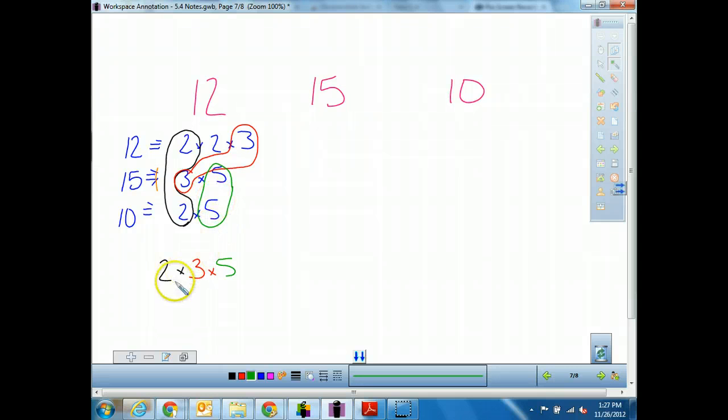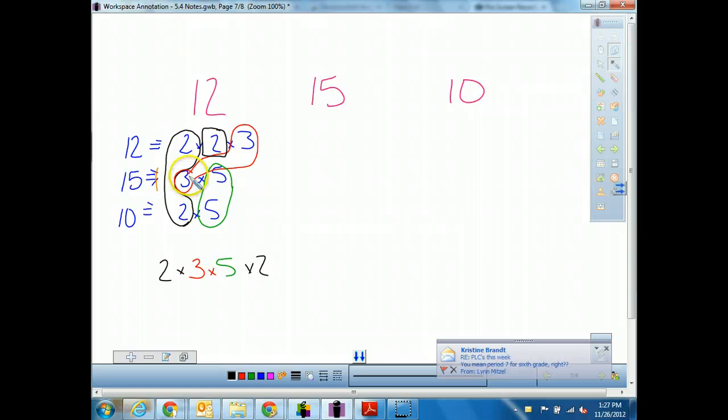So, I've got 1, 2, 3 circles. So I've got 1, 2, 3 numbers. And now do I have anything left out that I have not yet used? And my answer is yes. I have not quite used this 2 right here yet. So I need to add that down here as well. Now, I just need to let you know, if there happened to have been a 2 in this one as well, I would circle, it can be in all three of them, but it just needs to be in at least two of them. So if this would have been a 2, it would have been included in this circle here.